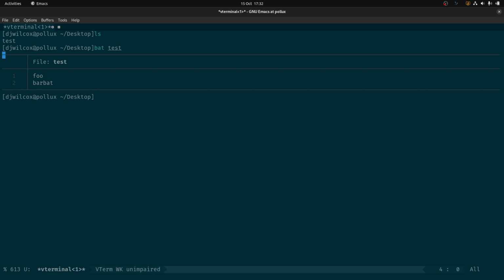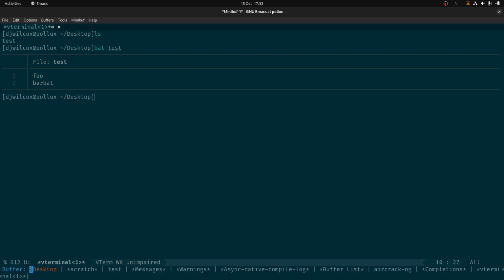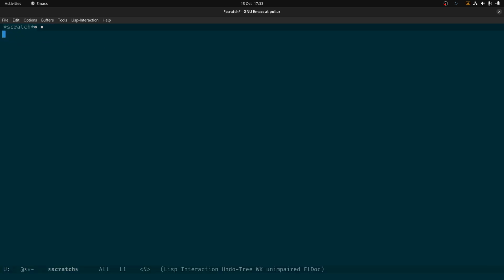If I do Control-C, Control-T, I'm in vterm copy mode, which is like copy mode in tmux. I can select that, and all you do is just press enter, and it puts you back here. I can then switch to scratch.